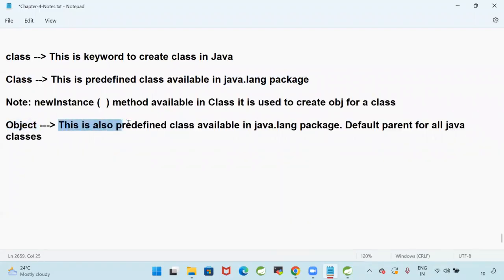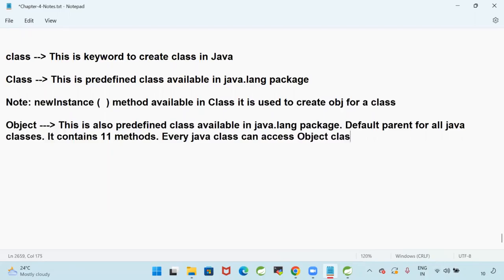This is also a predefined class available in the lang package, the default parent for all Java classes. It contains 11 methods. Every Java class can access Object class methods. Why? It is the parent. A subclass can access the properties of its superclass. Got it? Yep.